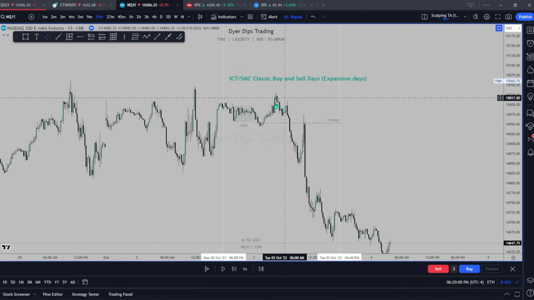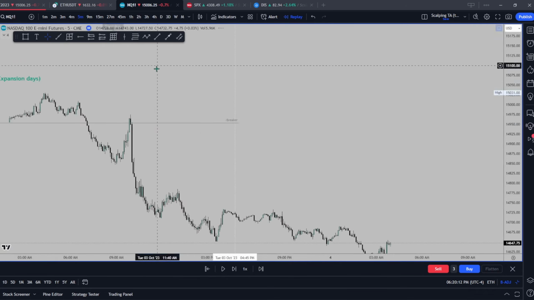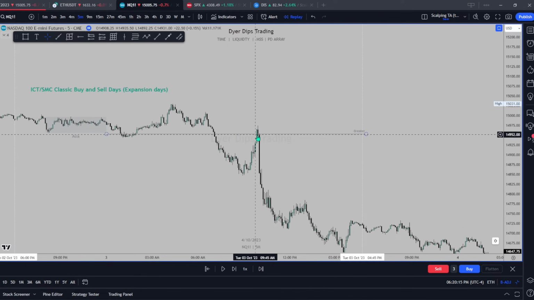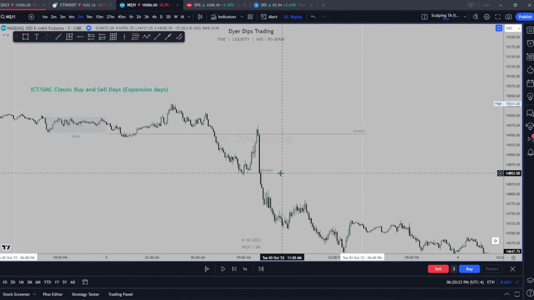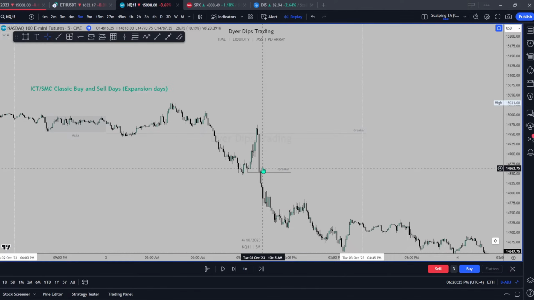and this is something that I like to look for on classic buy and sell days as well. Lots of the time you're looking for price to push back up and reject a higher time frame PD array before continuing down in the New York session. So hopping down here into the 5-minute, since we didn't get this entry, we are looking for other entries. So we could have taken this breaker block right here on the 5-minute if we wanted that, as well as this 5-minute fair value gap right here.